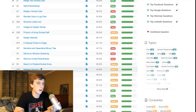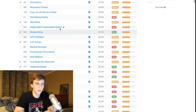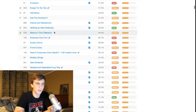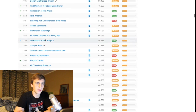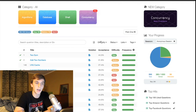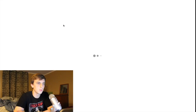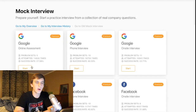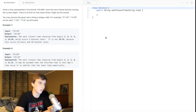Besides that, you also get access to all the locked problems. Most of them are unlocked though — maybe another 20 to 30% of the problems are locked. So you're getting access to another 30% of the problems, which is nice. There are some good problems that are locked that I'm glad I got to do because I paid for the premium subscription. We also unlocked mock interviews, but unfortunately these mock interviews aren't with real people — these are just you getting questions and then getting compared to other people who also spent time doing these interviews. So it's really just like solving the problems. Not too great, not really a mock interview.